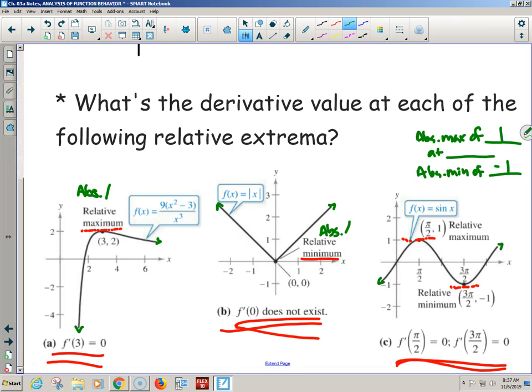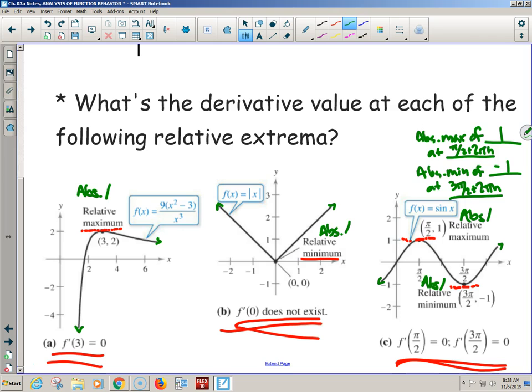A lot, infinitely many. Technically, it's going to hit 1 at every pi over 2 plus 2 pi n, right? Yes, because you have to get a full cycle to get back to that highest. And then there's going to be an absolute min infinitely many times, but I still have absolute min values. It has a highest and it has a lowest. It just is going to happen in lots of different places. Anyways, yep, absolute and relative. Nice.